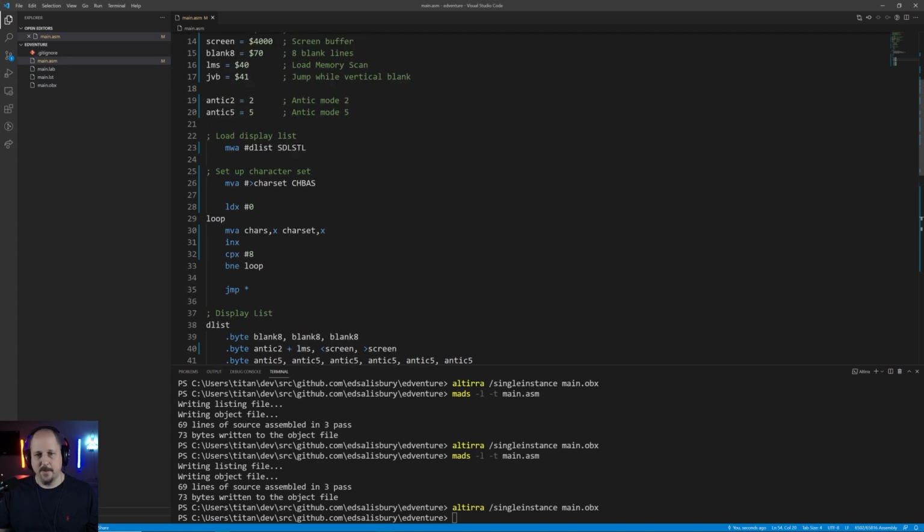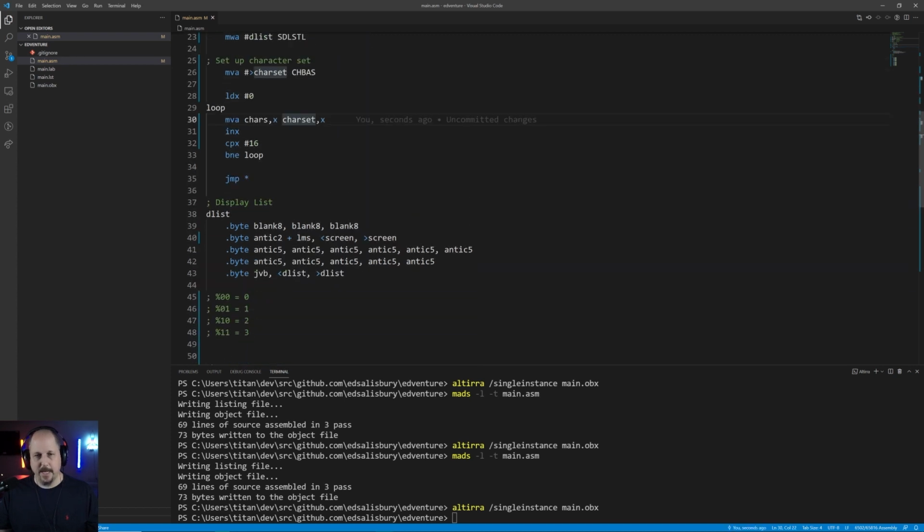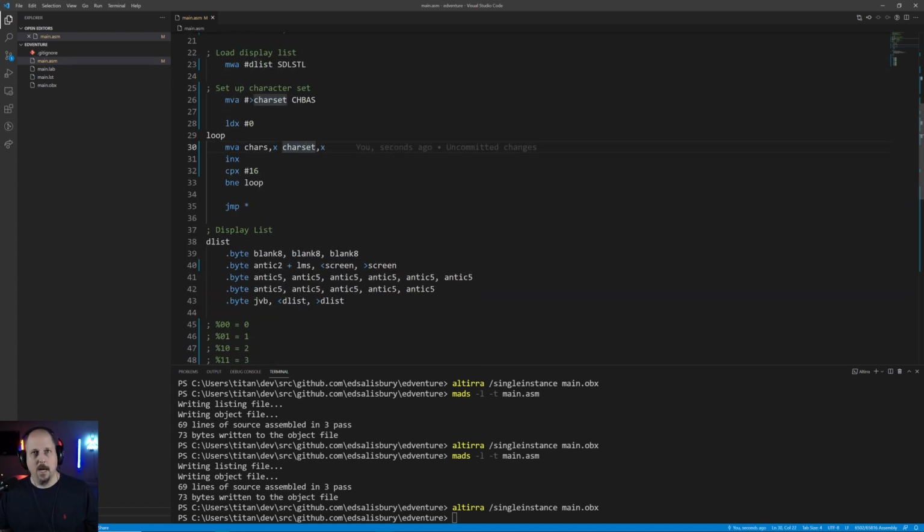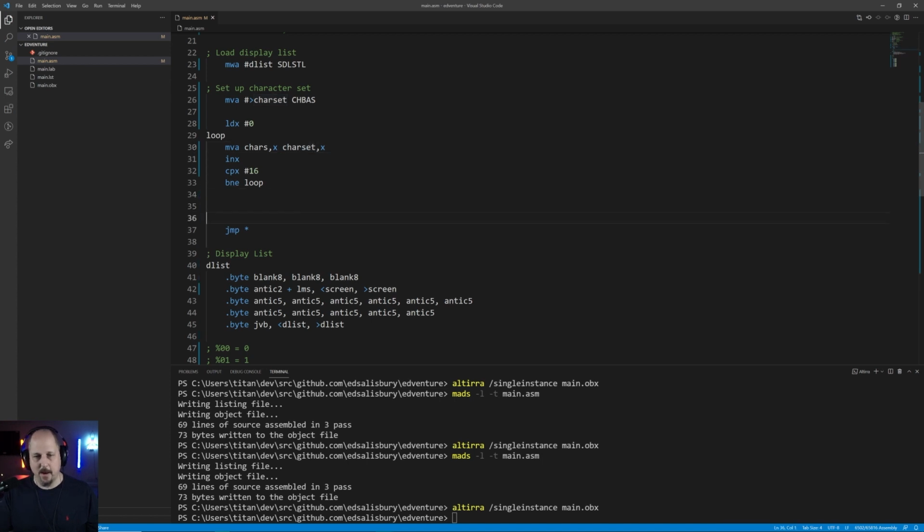So the first thing we need to do is say we're going to use 16 instead of 8, because we're going to load in our second character. So that's no problem there. But now, because our screen is full of blanks, we're going to need to make it a little bit more interesting.